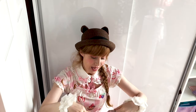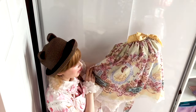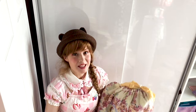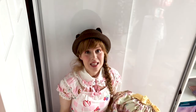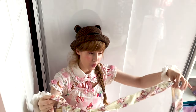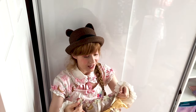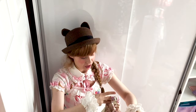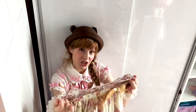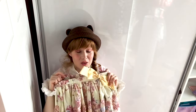And you can already see in style, it's a very different style to the Angelic Pretty dress, because this is Baby the Star Shine Bright. And literally with the roses and so on, it's beautiful and classical, but they kept it yellow because of course Belle's dress is yellow in the movie. It has a little bow here, which I think works, and you have sashes which you can actually also take off, which is quite exciting that they let you do that, because usually with the Disney collaboration dresses you can't take those off. At the front it's plain, at the back it has shearing, lots of shearing, and it came in M and in L.